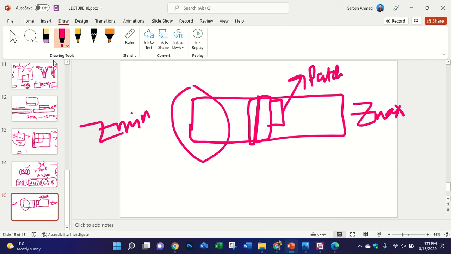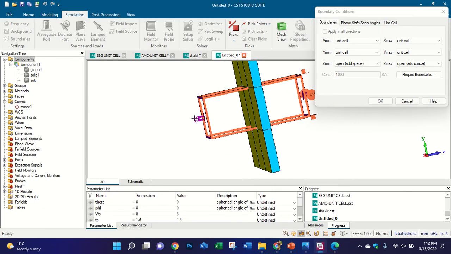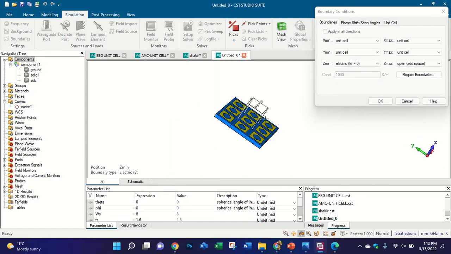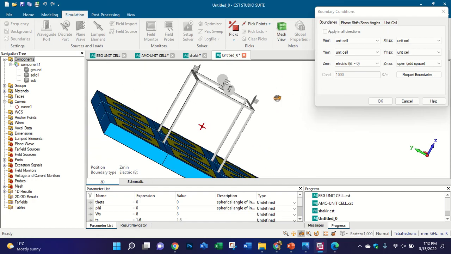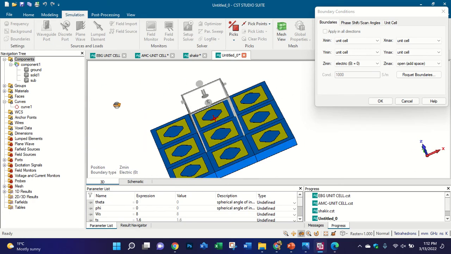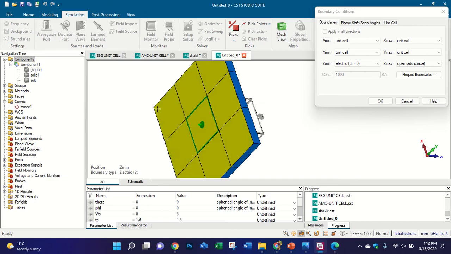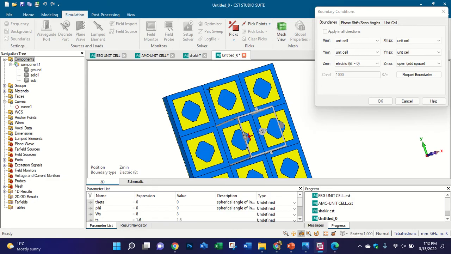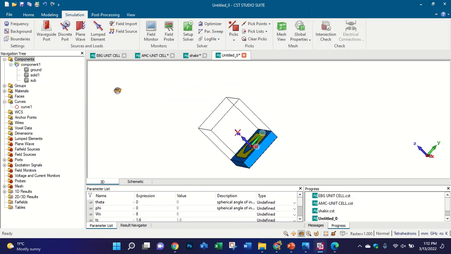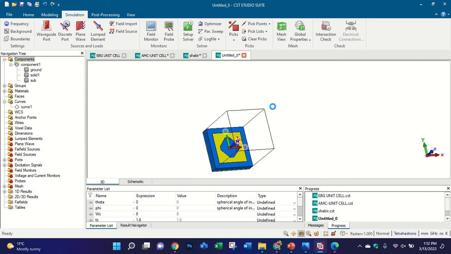So we do not need this one because we are using a full ground plane. But if you are not using the full ground plane, then you can keep this one. In this case we are using a full ground plane, so this one is useless. So we can use ET. If we click this one, it will only give us ET at 0 degree at this position. It will neglect the other side. So click OK, and you will have a unit cell like this.